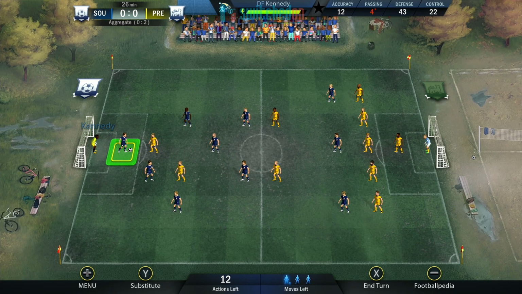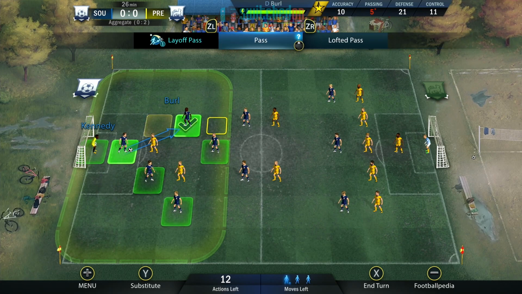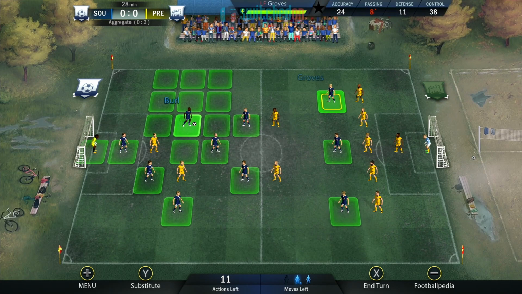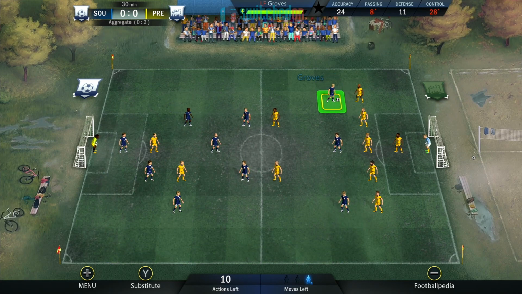But there's a lot you can do as well. You can get special moves for your players. There's all different sorts of passes that you can do. We've got a special bar at the top there that if a player's got a special move, they can do that. We can do a long lob pass here, and you can see the player's ability. So Burl, who's kicking it, has got a 5 ability, and Groves has got 110 for his control. So you've got to be really careful.